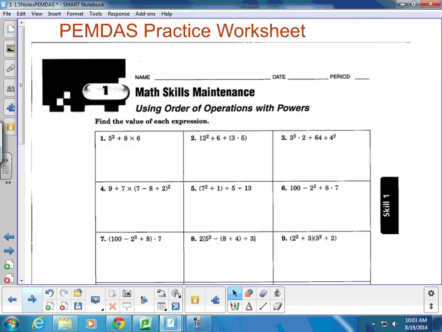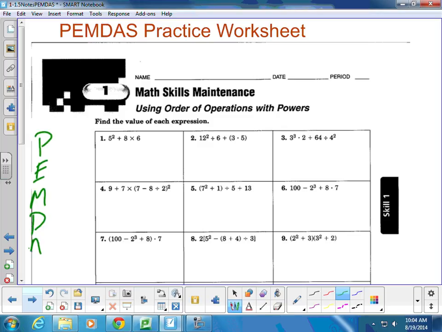This is a sheet that we'll see tomorrow. Might as well give the first one a try because we haven't seen any exponents yet. So we'll give this first one a try. And this is what we'll be working on in class tomorrow. Maybe on your sheet when you get to class, you want to write your order of operations. That'd be awesome. You can use that as a checklist.